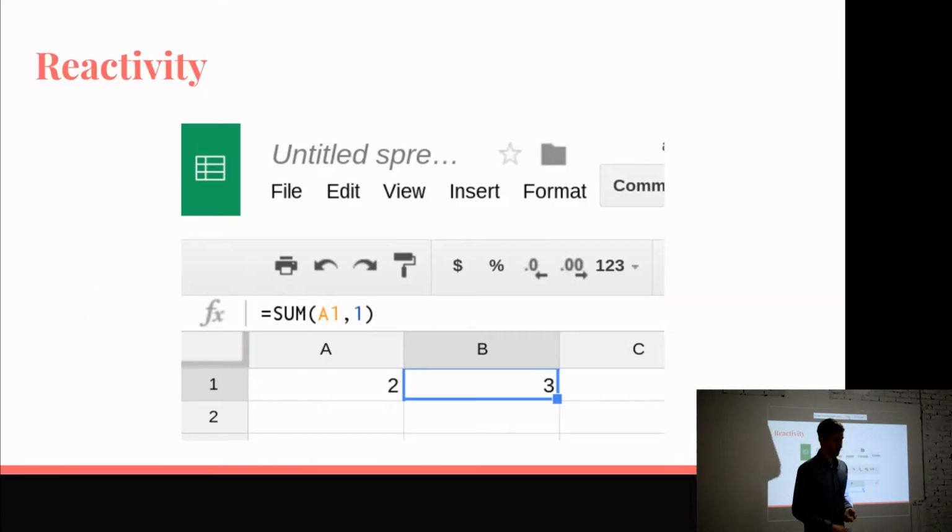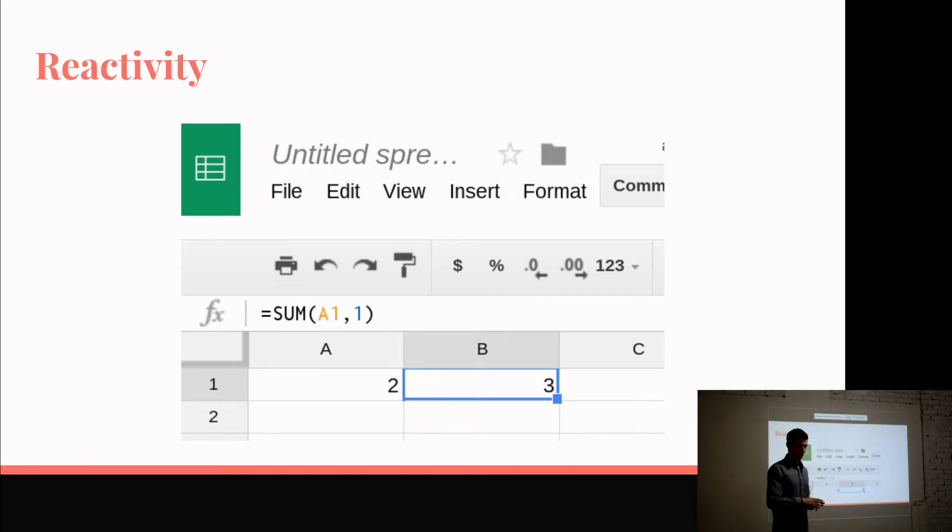The easiest way to understand what reactivity is, is an Excel file. If we have column A, column B, and column C, and column B is calculated as some function of column A, then when you change column A, you don't need to do anything, and column B just recalculates. It's a really powerful thing that is used not only in spreadsheets, but in frameworks like React, Angular, and others.